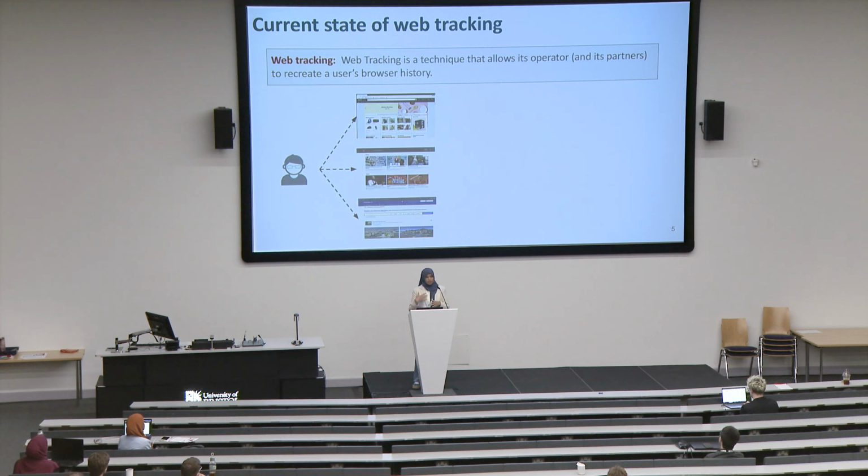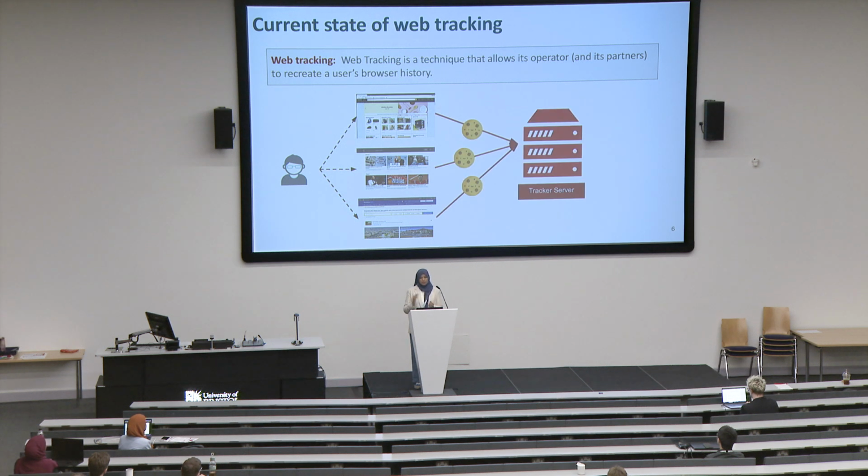Now let's say that the user continues browsing the web, visits different websites that include content from the same tracker. Within each website visit, a request will be sent to the tracker along with the cookie that is already stored in the browser. Now on the server side, using this request, the tracker will be able to recreate part of the user's browsing history, or what we refer to as user's profile. As you can conclude, this practice is very intrusive for the user's privacy. This data can help infer users' preferences, which could be used for targeted advertising or even for more concerning practices.